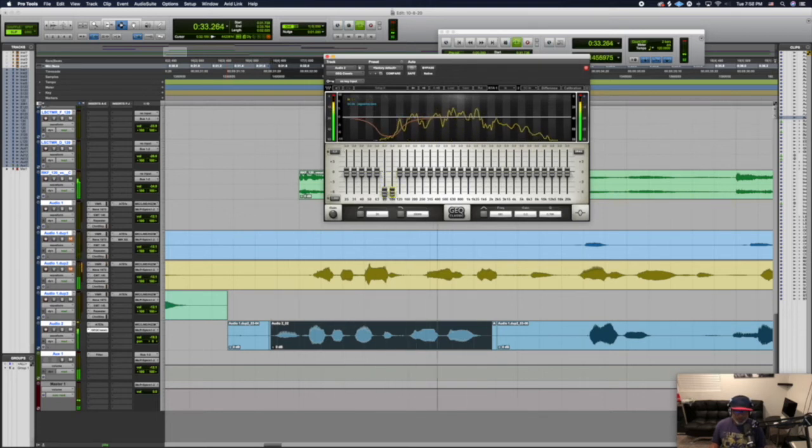Jump up at the bar, girl. Jump up at the bar, girl. Jump up at the bar, girl. Jump up at the bar, girl. Jump up at the bar, girl. Jump up at the bar, girl. Jump up at the bar, girl. Jump up at the bar, girl. Jump up at the bar, girl. Jump up at the bar, girl. Jump up at the bar, girl. Jump up at the bar, girl. Jump up at the bar, girl. Jump up at the bar, girl. Jump up at the bar, girl. Jump up at the bar, girl.